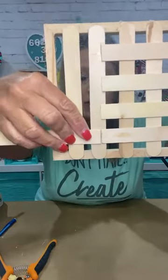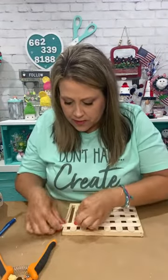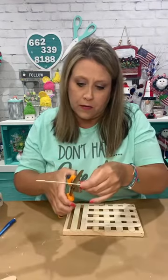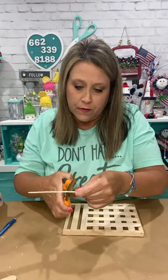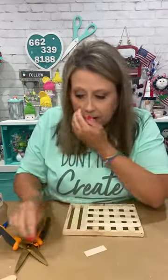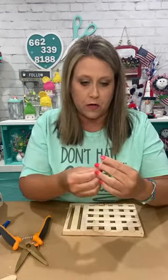So it goes all the way across to the front. So I gotta see how long I need it to be, and then I'm gonna whack it off. Whack it off! Like that. And then I'll take the rest of my stick. Now I just need four more, or three more.